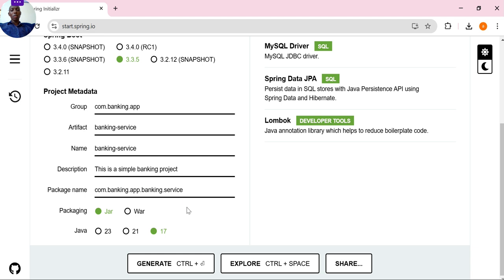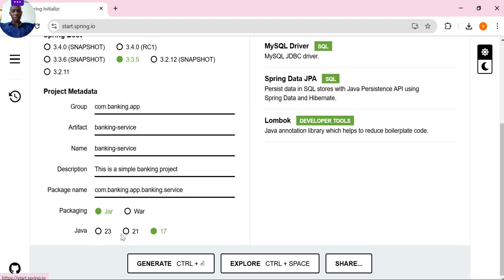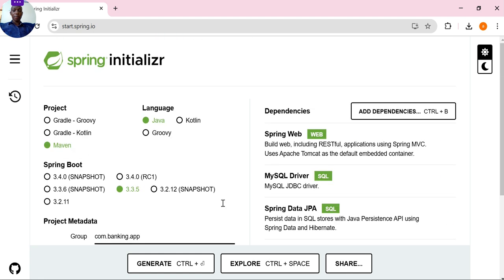Now, the packaging that I want is Jar, and for the sake of this video, I'm going to use Java 17. You are free to use any version of Java, but for me, I'm going to use Java 17. There are other Java versions like 23, 21, 17, and also Java 8. So I will then add the dependencies.